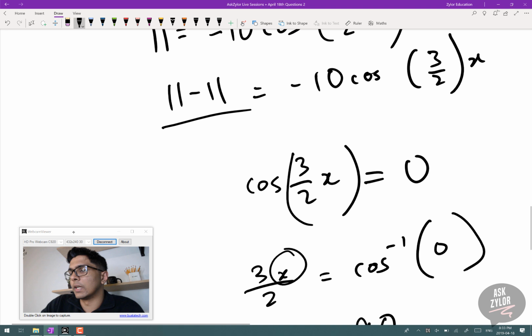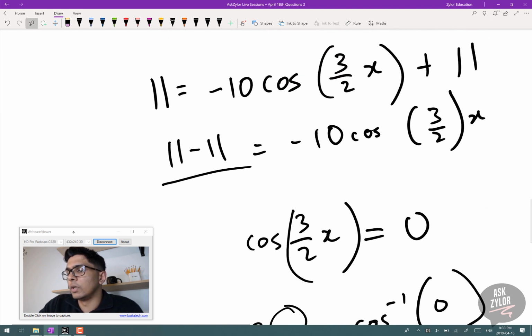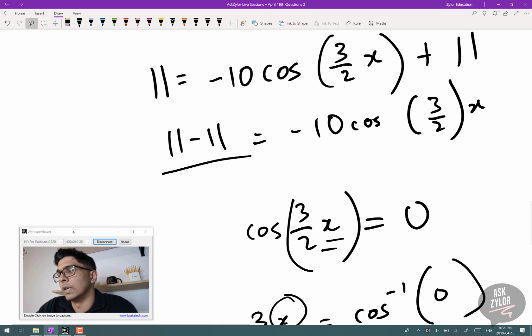So let's go back. Let's go through what we did. We modeled a function that tells me how the Ferris wheel is going to go up and down. My y is telling me the distance above the ground, and my x is how long it has been, my time in seconds. So I came up with that equation, and they're asking me how long it would be when my distance above the ground is 11 meters. So I plugged in 11 into my y, and I solved for what the time is, which is my x value. So I simplified my equation.